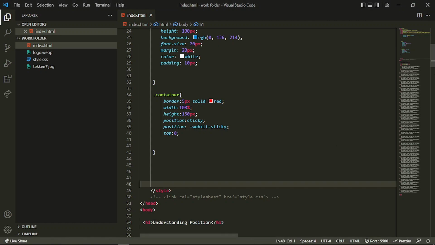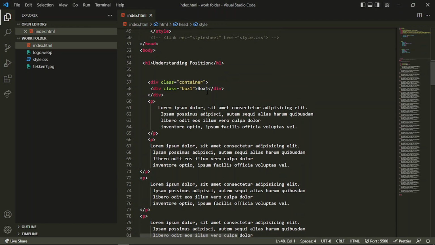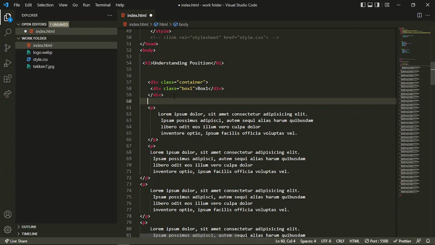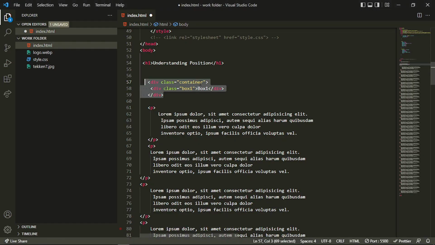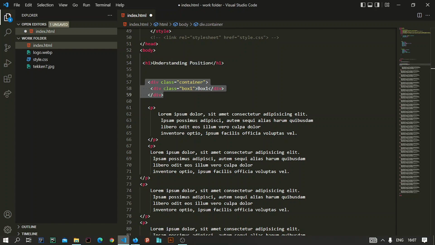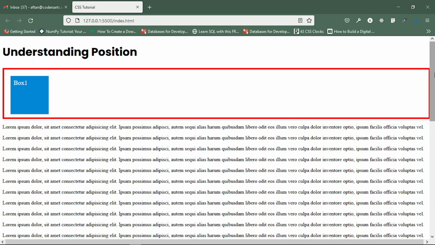And it is very important when you are building a website which has a sticky navigation bar. A navigation bar is basically a group of links displayed at the top of the website. So you can see that this container will behave normally until the content above is finished on scroll, then it will start being fixed at the top because we have specified that. So this is basically the sticky position.